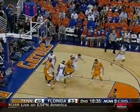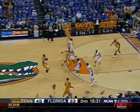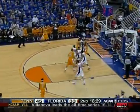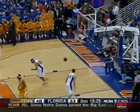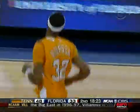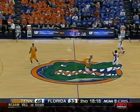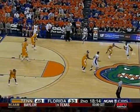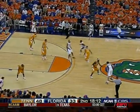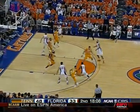Now it's Tyus inside. He was guarded by Brian Williams, and here comes J.P. Prince. Again at Arizona, transfers to UT. It's a Hobson 3, and it's wide open, and he knocks it down. Prince coming off a good game the other night. Or rather, Hobson coming off with his 3-point there. But the other night, he had 21 points against Mississippi State on the heels of a 14-point game against the Kentucky Wildcats a week ago.